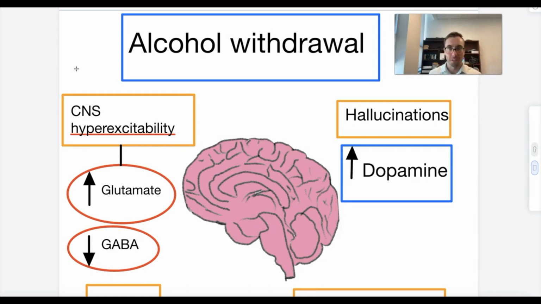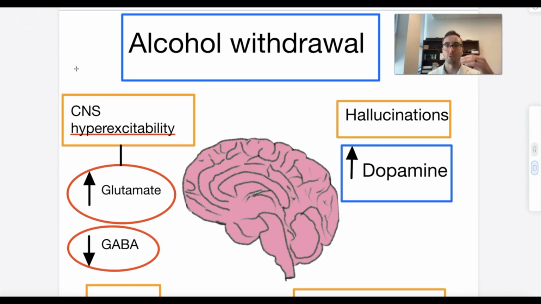But overall, the worst situation that alcohol withdrawal can lead to is CNS hyperexcitability and dysfunction. What happens when you use alcohol, especially long-term, is that this increases the amount of glutamate. So glutamate is increased, which is our main excitatory neurotransmitter in our CNS, which binds to NMDA receptors, and this leads to excitation. That means our postsynaptic neurons are going through depolarizations, so they subsequently have action potentials.